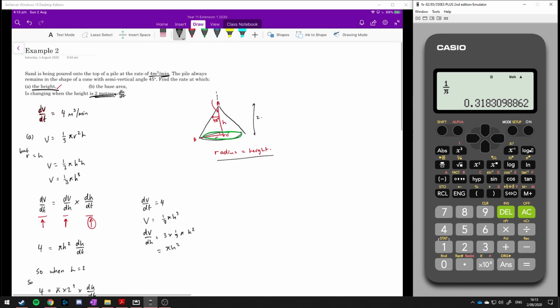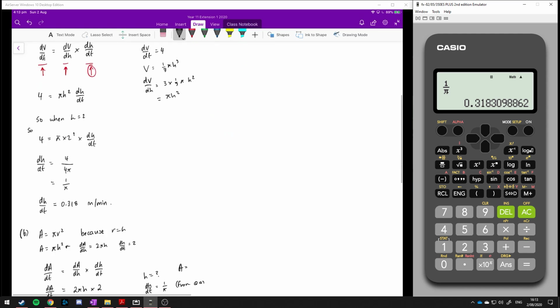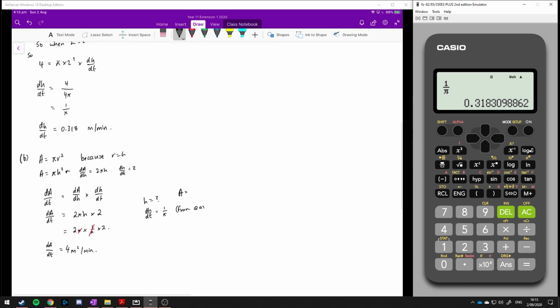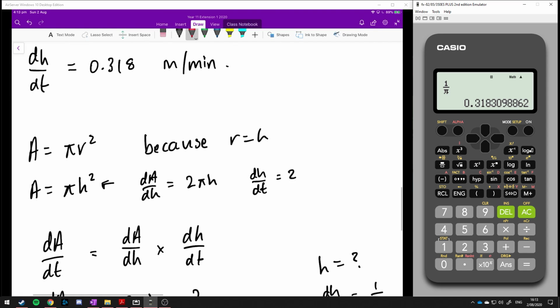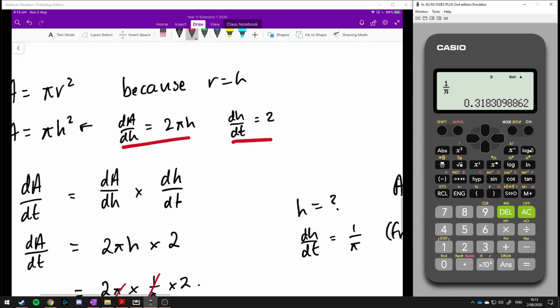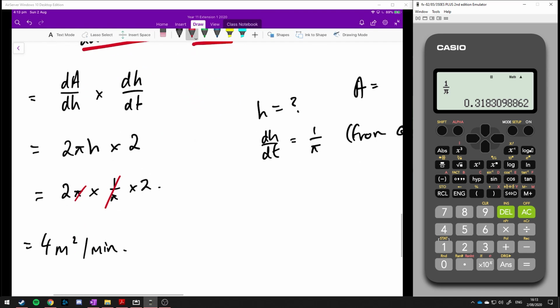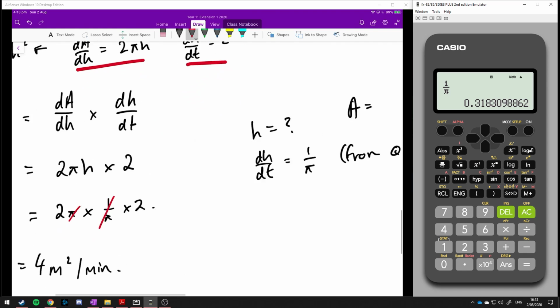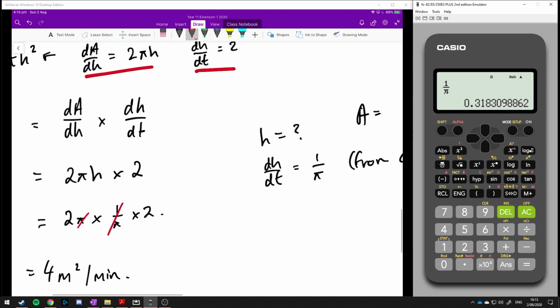So the last question was a little bit tricky, but it's all pretty straightforward calculus. You've just got to essentially be looking out for your dA/dt. So we're differentiating A with respect to t. So we need dA/dh, and dh/dt, well, we can work that out from our values. And then our h values from dh/dt, so it's equal to 1 on pi.